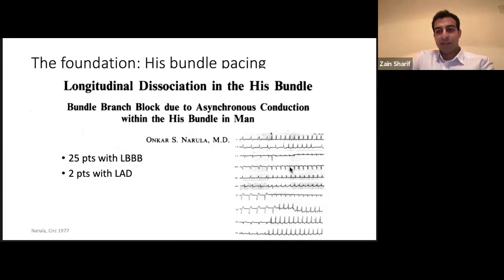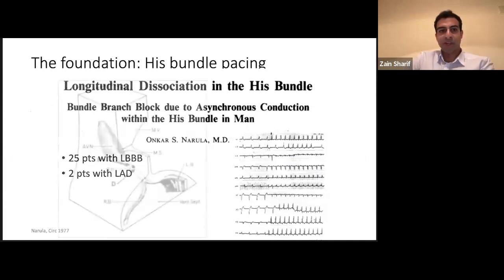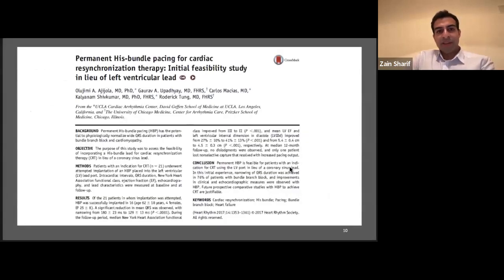In terms of a quick history of physiological pacing: His pacing was first described about 50 years ago, in 1967, in dogs. This led to study after study, including studies which looked at using a His bundle lead — pacing the His-Purkinje system instead of doing a CS lead as part of CRT — with reasonable results, but not on a large enough scale to displace traditional CRT, which remains a Class I indication in many heart failure situations.